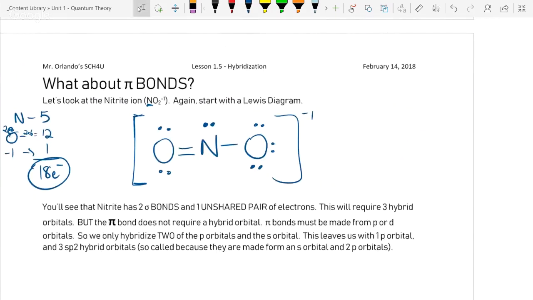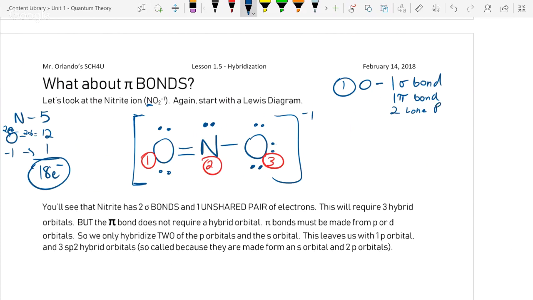Now let's talk about each of these things in turn. We have an oxygen, we have a nitrogen, and we have an oxygen. First, the oxygen. How many sigma bonds? Good. You got it. Yeah, you're right. 1 sigma bond. What else does it have? Very good. 1 pi bond and? Well, one has 2. Yeah, we're talking about the first one. This one right here. Yes. 2 what? Very good. That's perfect.